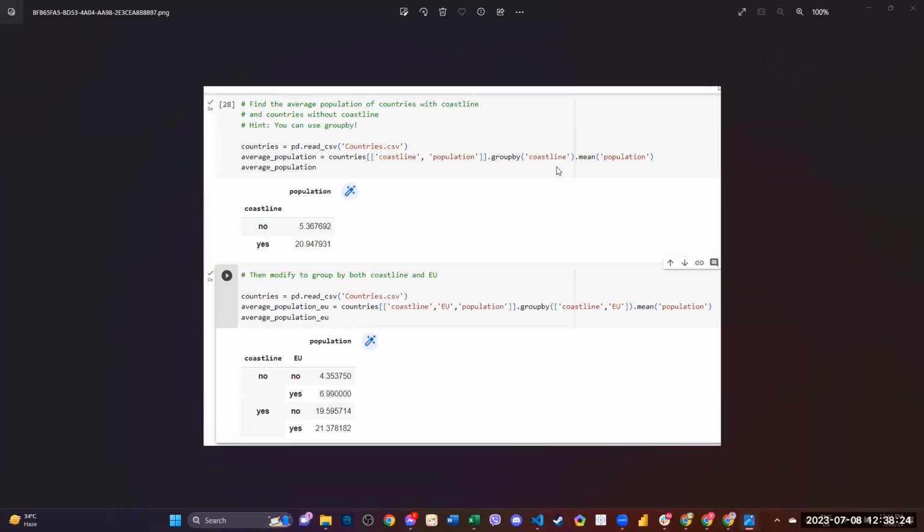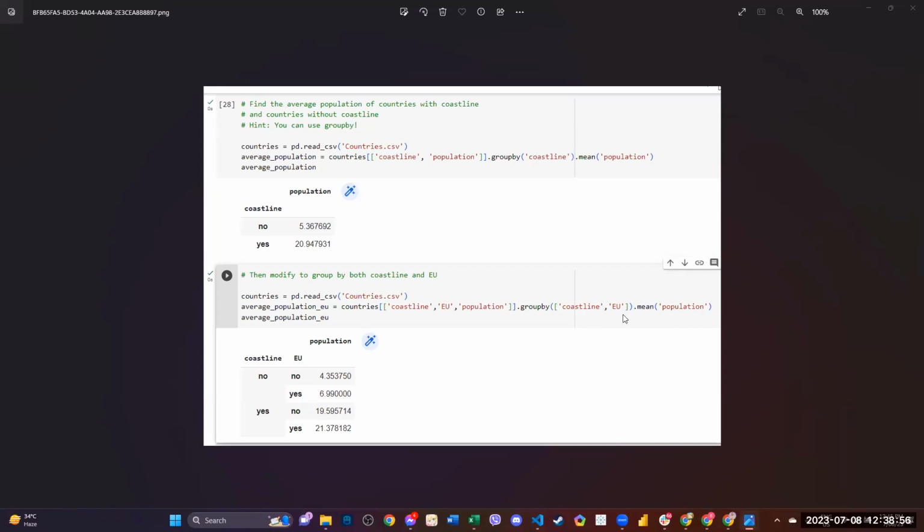What you use at the group by is a nominal data type, meaning it's not numerical. So coastline, and then the average population, there you go. Now you can also group by coastline and EU to get the mean population. All right, so you can put 2 for group by.